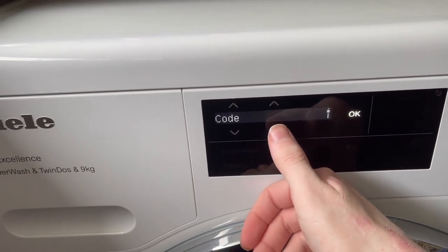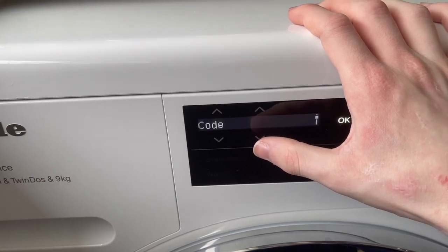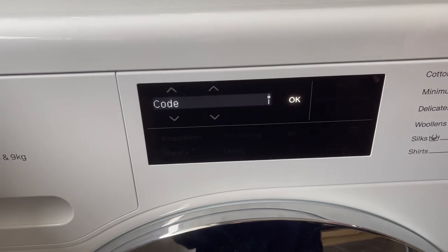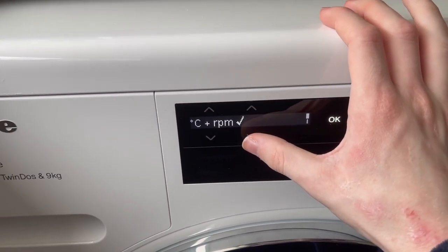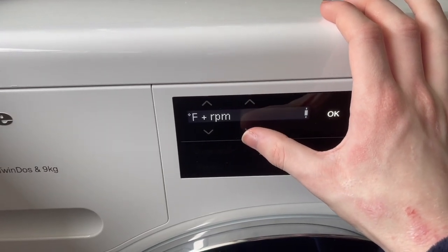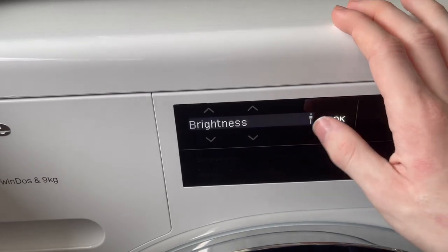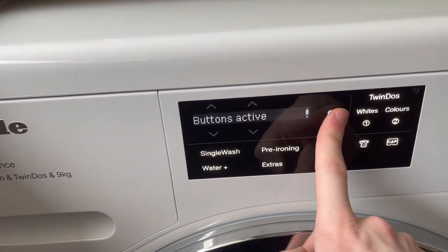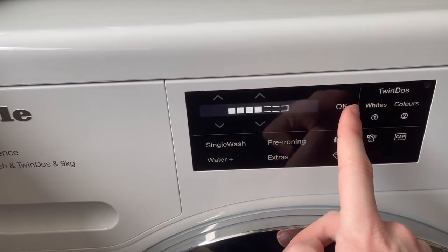It does have a code, so you have to enter a PIN to start a wash, so it stops people from turning the machine on whenever you do not want it on. You can change the units between degrees Celsius and degrees Fahrenheit. You can adjust the brightness for the display, the buttons that are for the active options, and the buttons that are inactive.